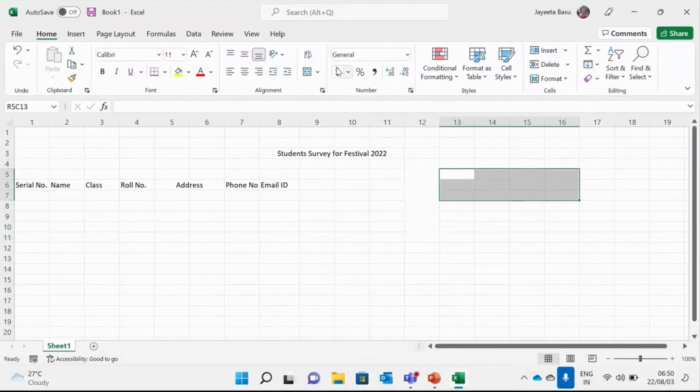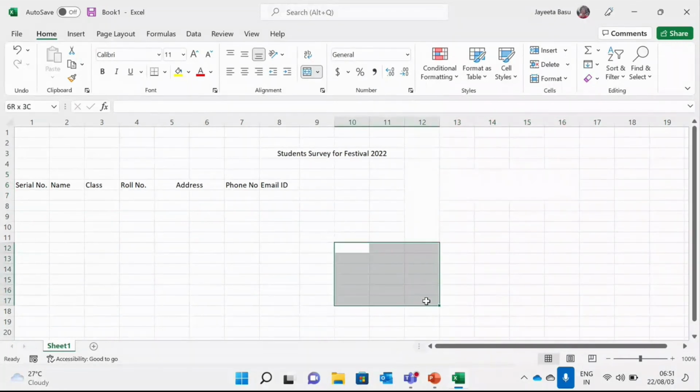You can merge it like this, or you can merge it like this. So there are a lot of options for you to merge your cells in a certain format, right? So this is how you should pick and merge your cells. This is all about merging cells, right?